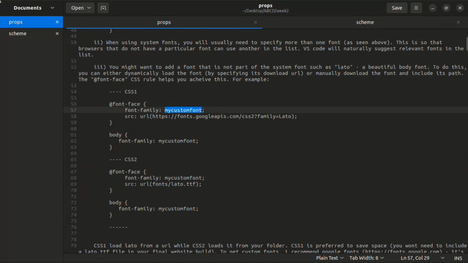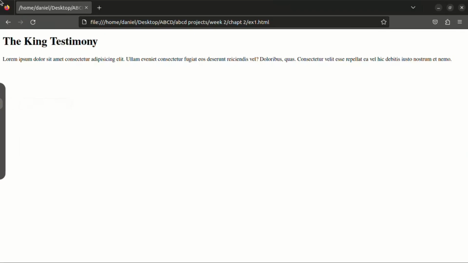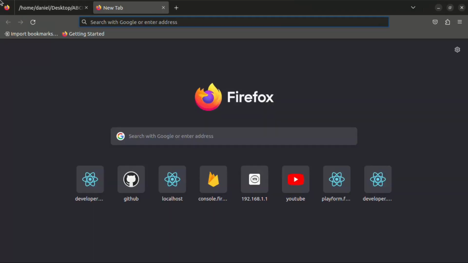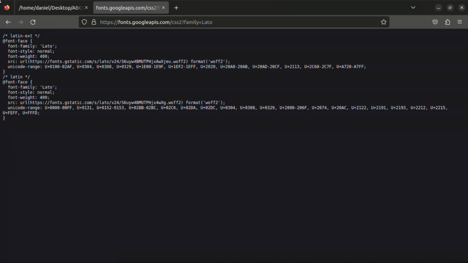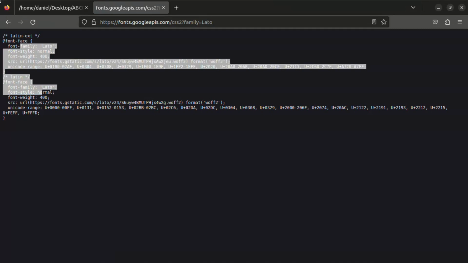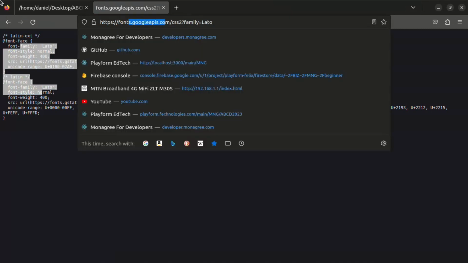So we are creating a custom font, and the font is located in this particular URL. Let me go to the URL in my browser so you can see it. Turn on my data. Good. You can see the font dynamically imported from Google Fonts. This is from Google's fonts.